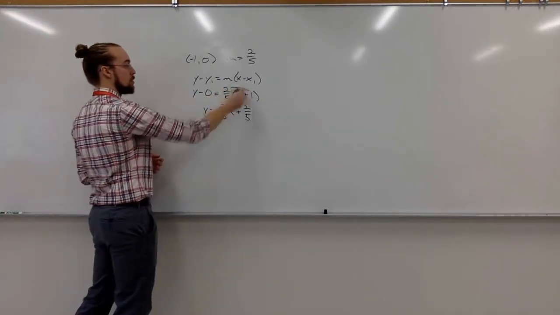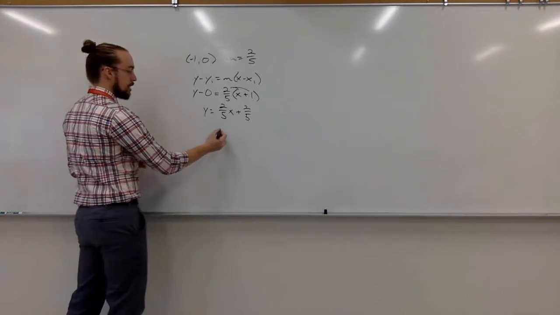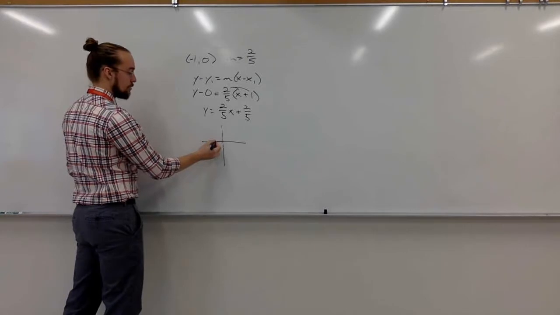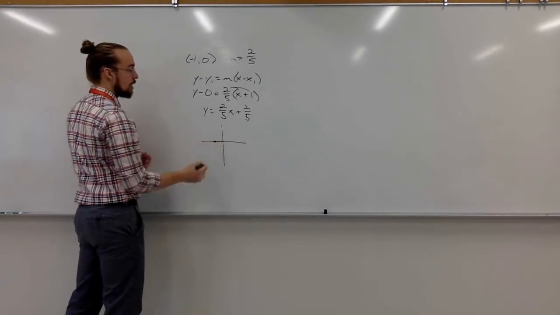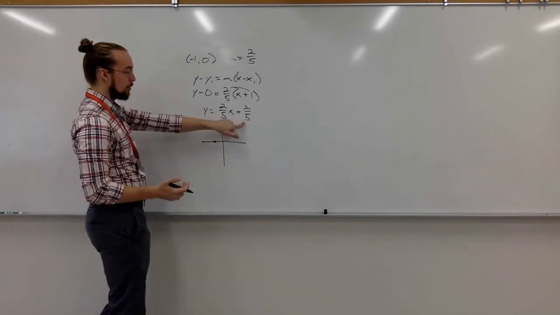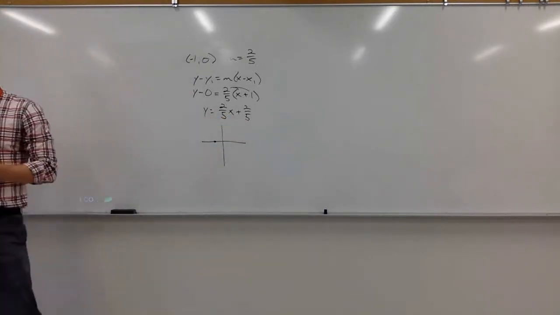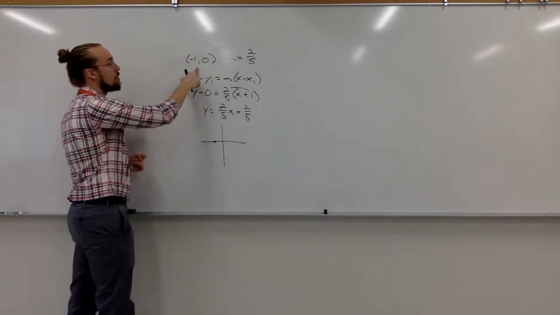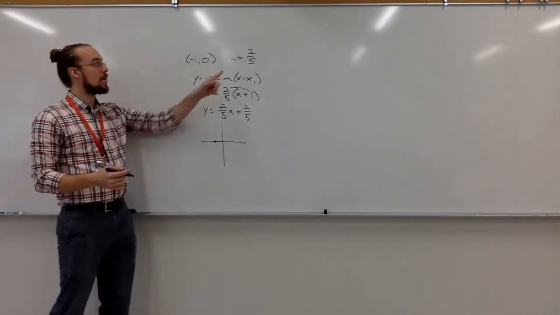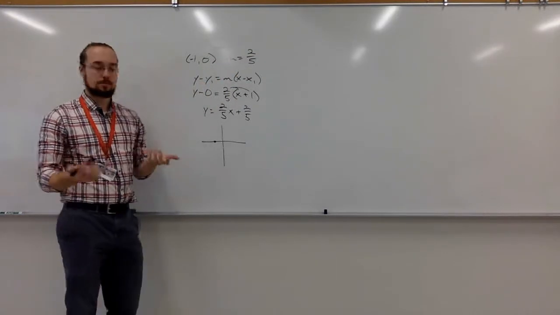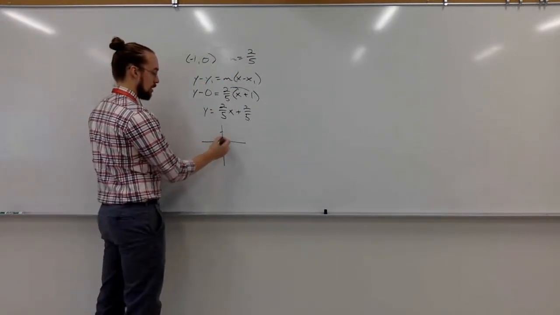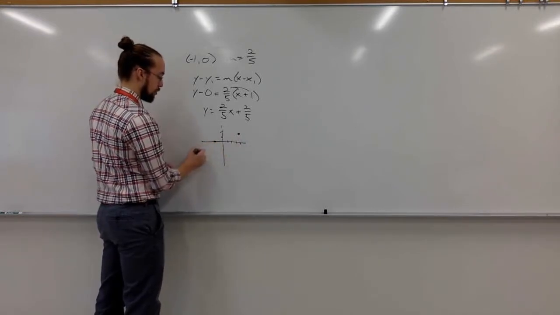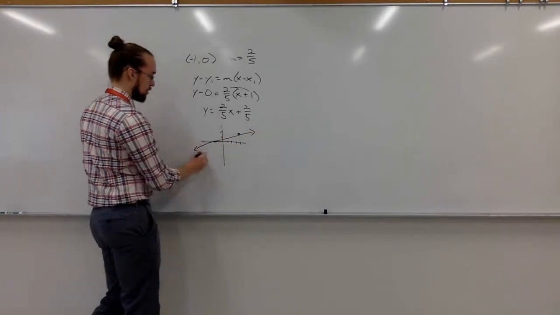distribute this 2/5 through. Then if we want to sketch that, right, they give us one coordinate point, so -1, 0. And then I could say, well, the y-intercept is 2/5, or if I want to be a little bit more precise, I could just use the slope and say, well, from this point, from -1, 0, I'm going to go up 2, right 5. Right? So up 2, and then right 1, 2, 3, 4, 5 to get an exact coordinate point. So the line should look something like that.